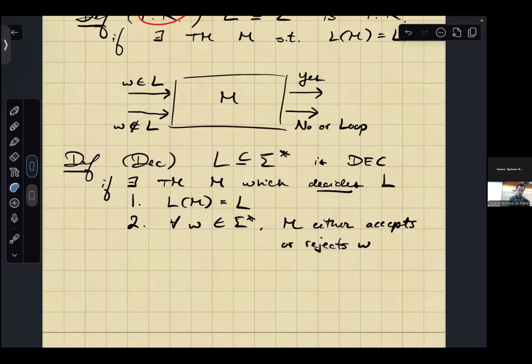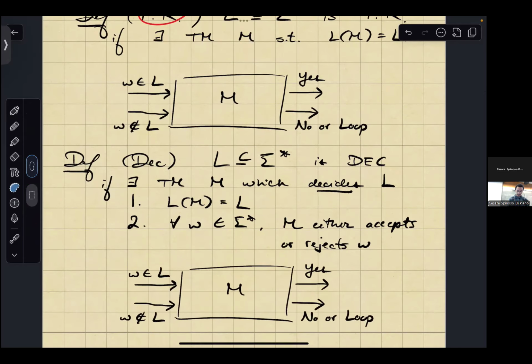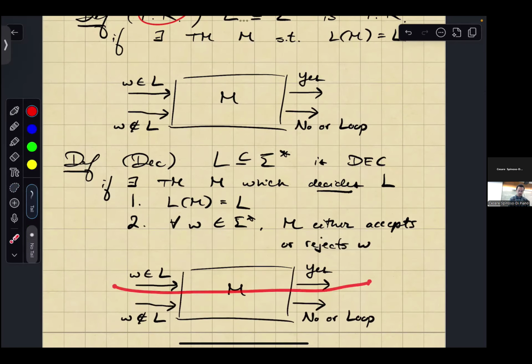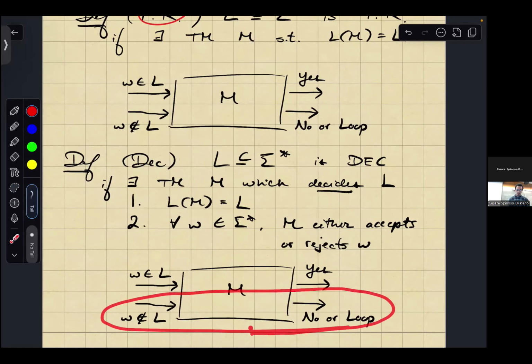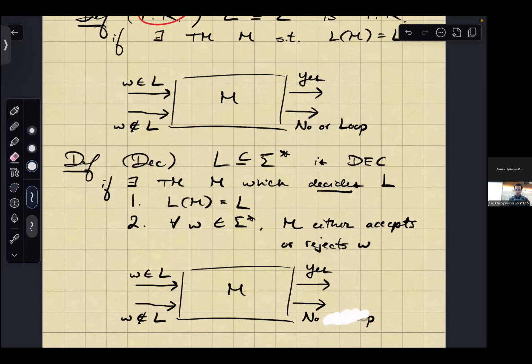If you want to represent this pictorially, then we can just copy this machine here. We still have the guarantee that M recognizes L. But now we have the additional restriction that for a string not in L, the Turing machine will always say no. So it's not either going to loop or say no, it's definitely going to say no if the language is decidable. And the reason why decidable, I think, is more intuitive is because it tells you what the Turing machine is doing. It's always making a decision. You can think of looping as never coming to a decision. You keep thinking about a problem.